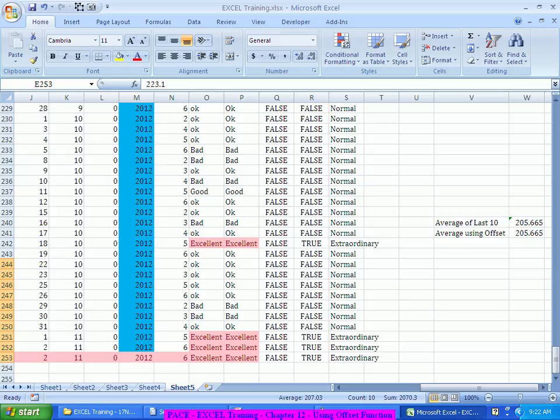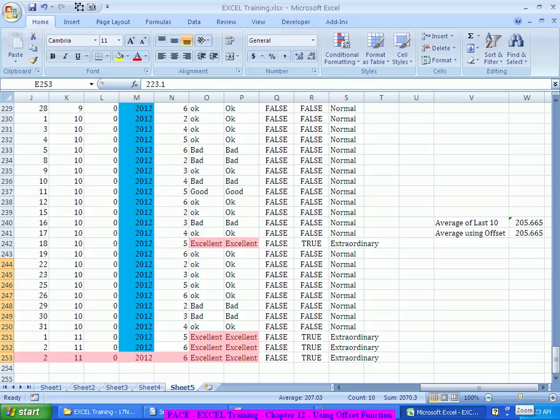So the only thing that is changing out of these 5 parameters is the second parameter. If I am able to change 251 to 252 dynamically, and if one more row is added, that should become 253, then that dynamic change can happen only if it is done through a formula.